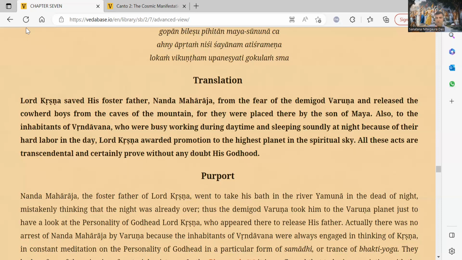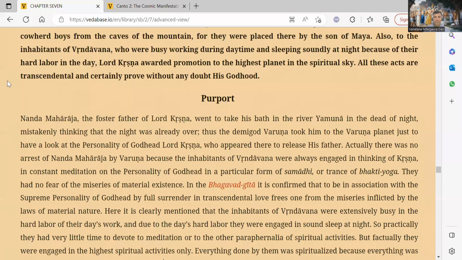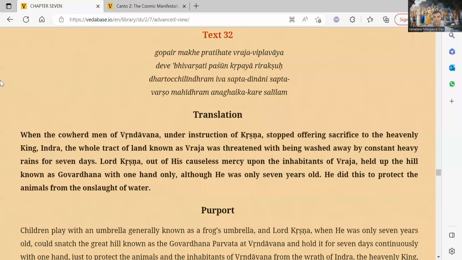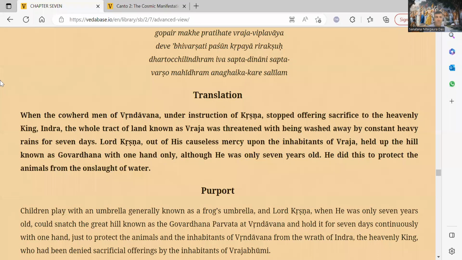Just after the Aghasur pastime, the Brahma Vimochan Leela happens. One year later, all the inhabitants come to know that Aghasur had come here. Meanwhile, everything in the Krishna Leela during that one year is very, very beautiful. All the cows are getting attracted to their calves, and the mothers are getting attracted to their children. All the young girls are getting married to the young boys of Braj. Very beautiful pastimes are all connected with this Aghasur pastime. Please go back and read the 10th canto for more details. Undoubtedly the sweetest canto. You can see.